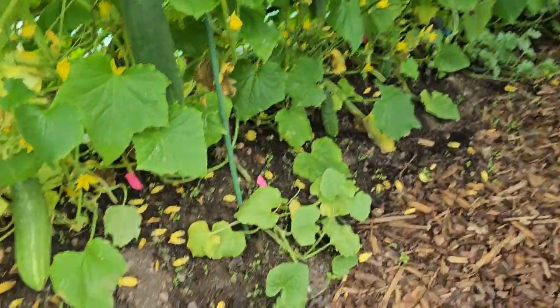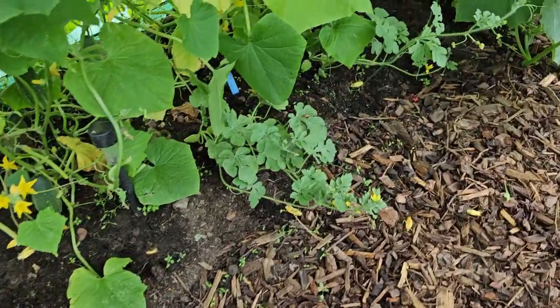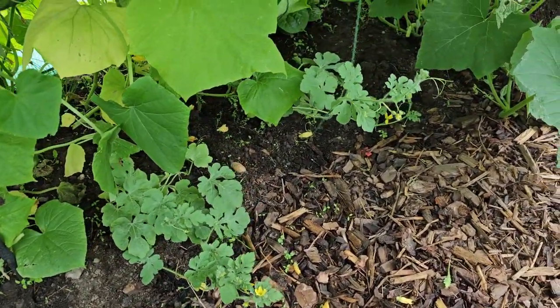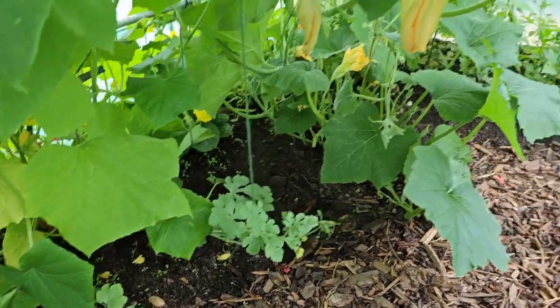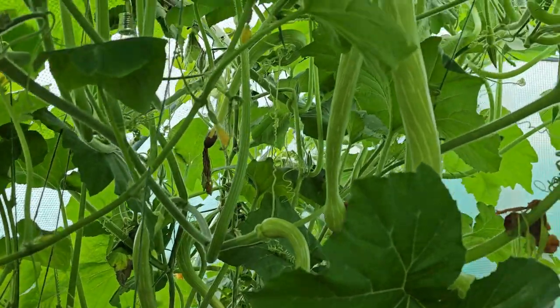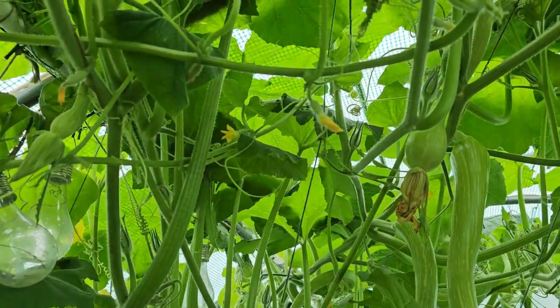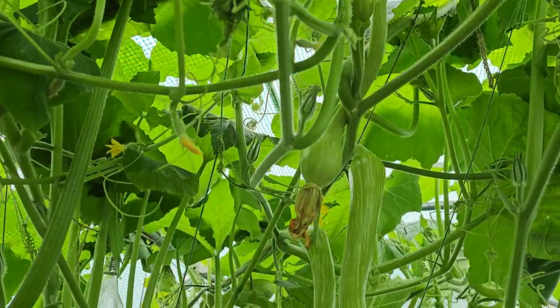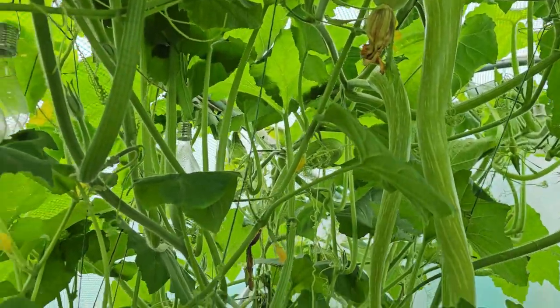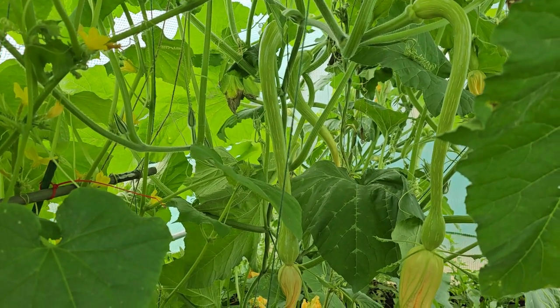So we'll move down. There's a couple of melon plants that I've got on the floor here. Hopefully they'll grow quite well over time. And we're directly underneath my huge tromboncino plant, and it's got loads of tromboncinos on it, and there's more growing. And again, very, very tasty plant.